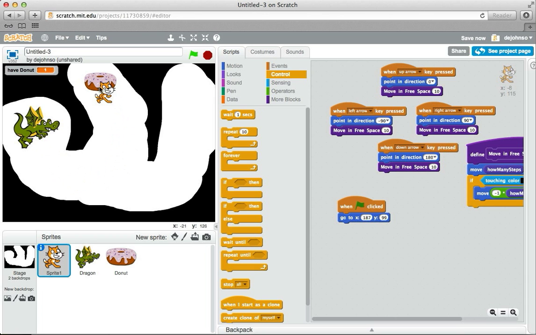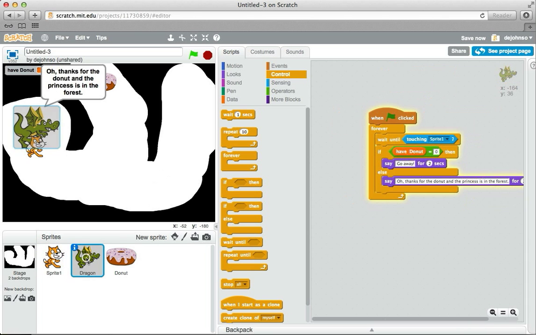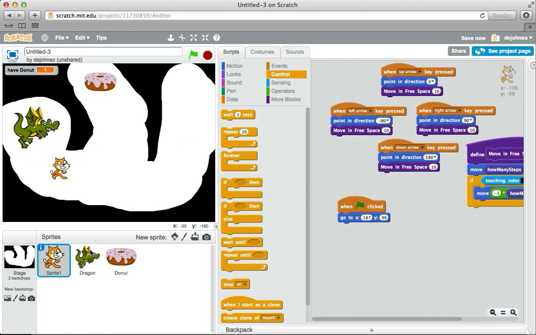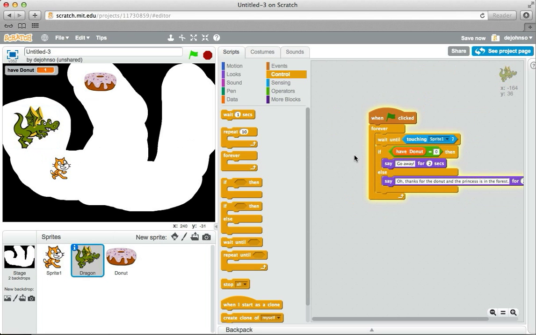I can get the donut, and it comes up and now says thanks for the donut. So by putting that wait until and then checking for what happens after touching the cat in a loop, I can come back again and again and basically get it right in the game.